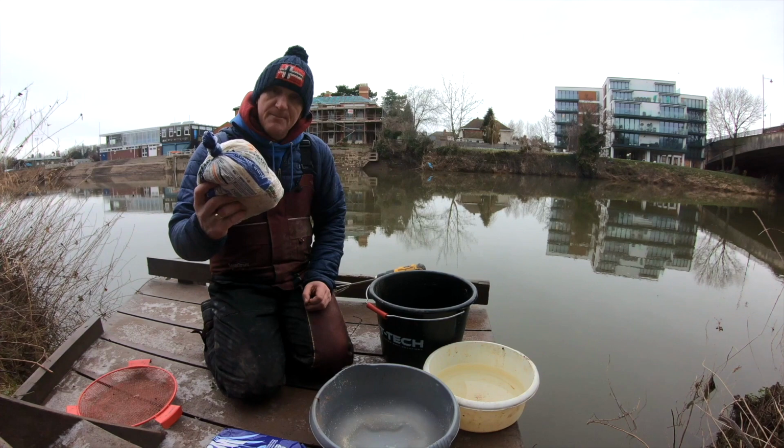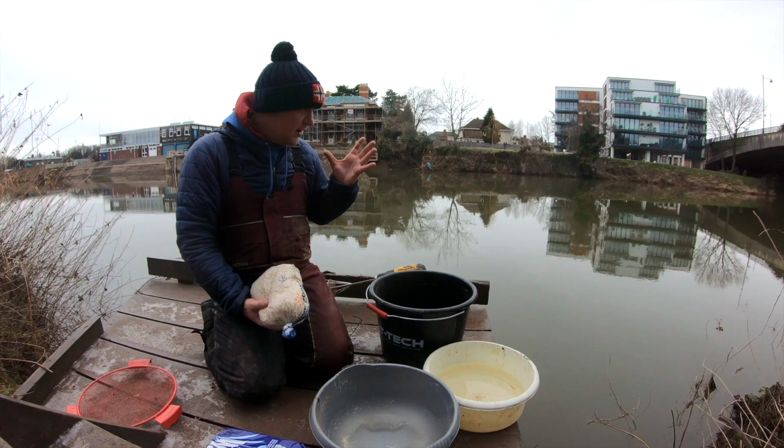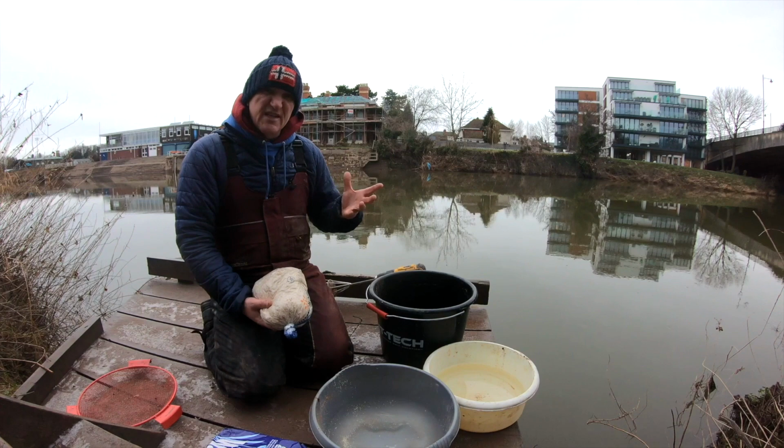Now, there's a number of ways you can do it, and I've seen different ways over the years, and I use different ways, and sometimes it changes for where I am, if I'm on shallower water, deeper water. But the way I like to do it on this stretch is I like to put it in with groundbait. So it's quite simple. I don't need any special mixes. I don't need anything fancy.